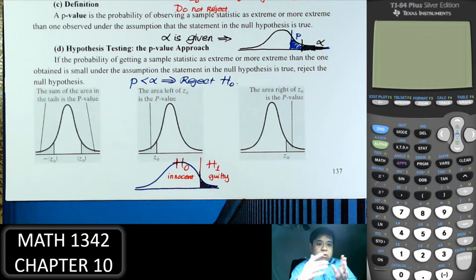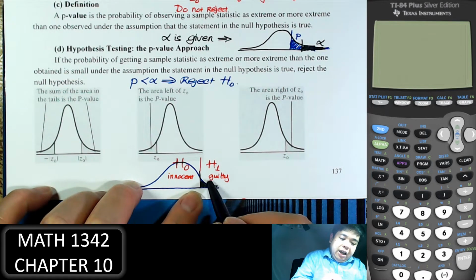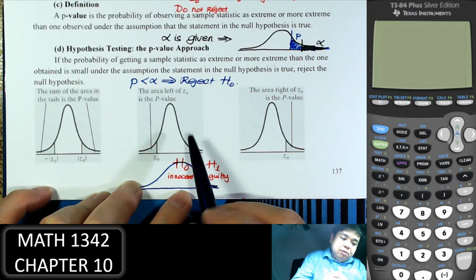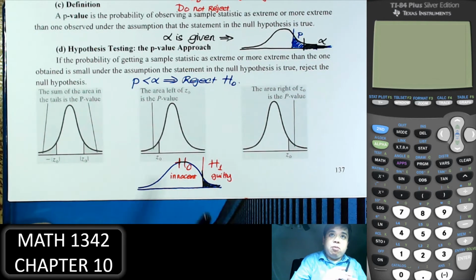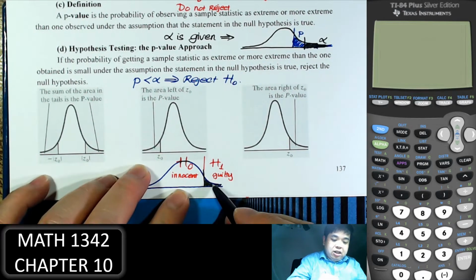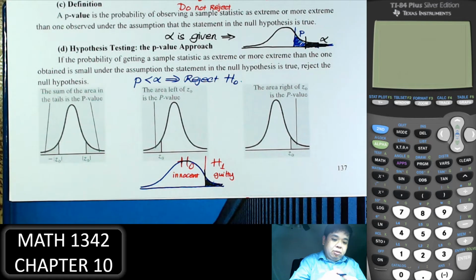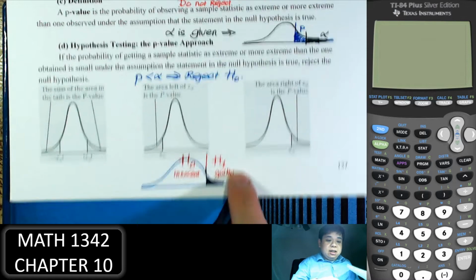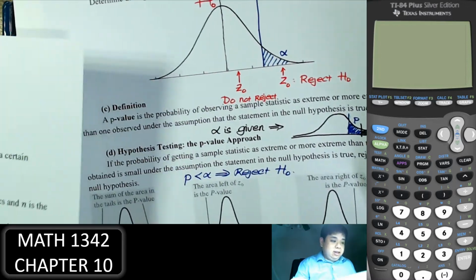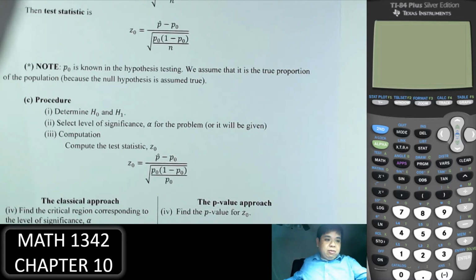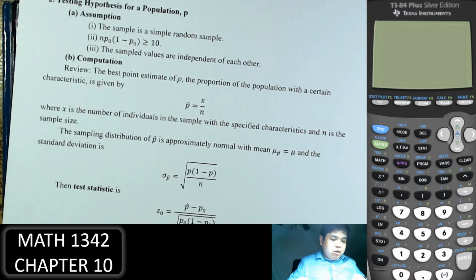If it is more than that, then of course you let that person go free. But again, if p is less than alpha, we reject the null hypothesis. So if it stands on this side, the tail is smaller, then we reject the null hypothesis. And in that case, the person is guilty. Right. Now we get to some technical calculation.